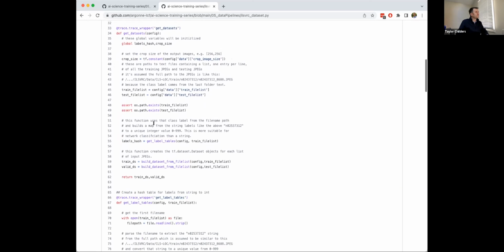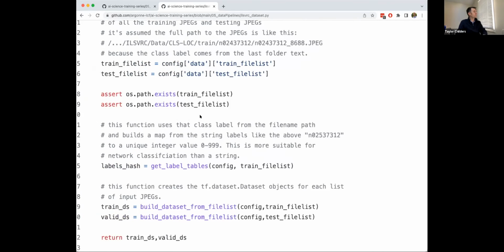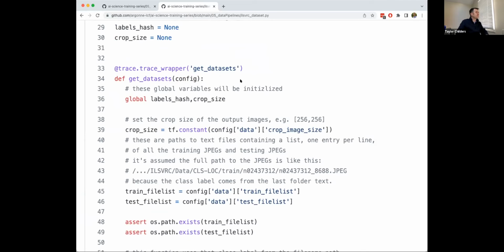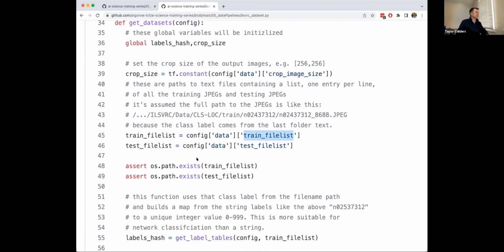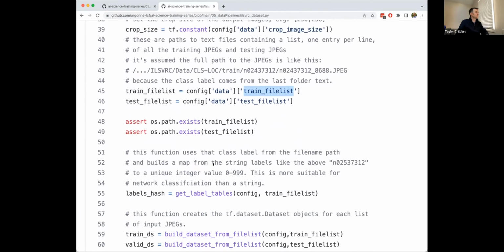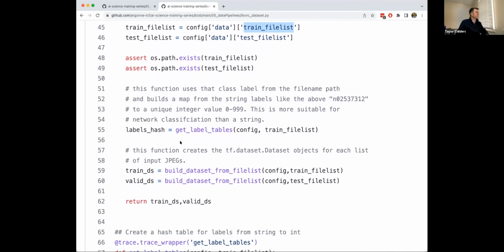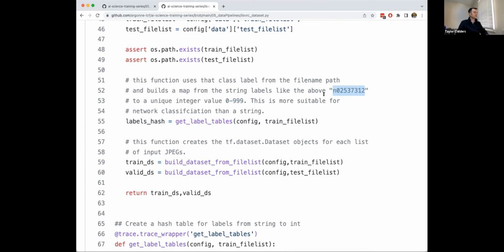And so if we start with the get datasets function, see if I can make this bigger. This is really just reading in that JSON config file and reading in some of the configuration information. It's getting the paths to those file lists, right? So these are those file lists that I described in the README. Make sure that those files are actually existing. And then this function I won't cover, but it essentially maps those weird class ID numbers onto a list from 0 to 999, because we have 1,000 classes. This just makes it orderly and also makes it actually usable for a machine learning model, which isn't going to spit out this. It's going to spit out something more like this.